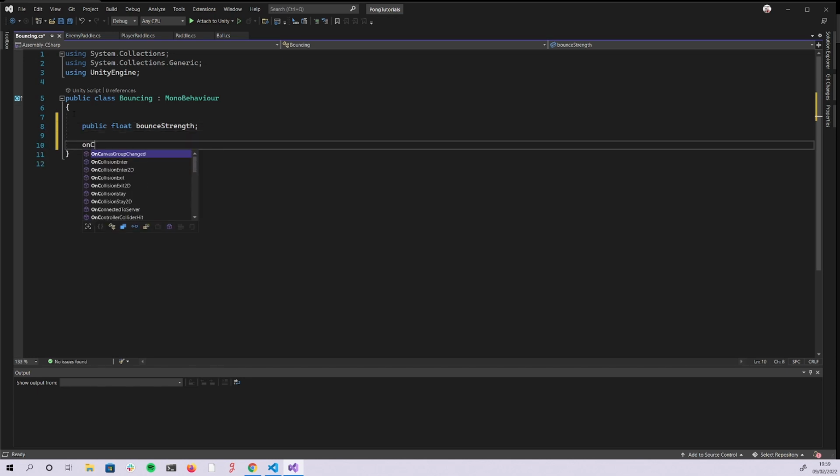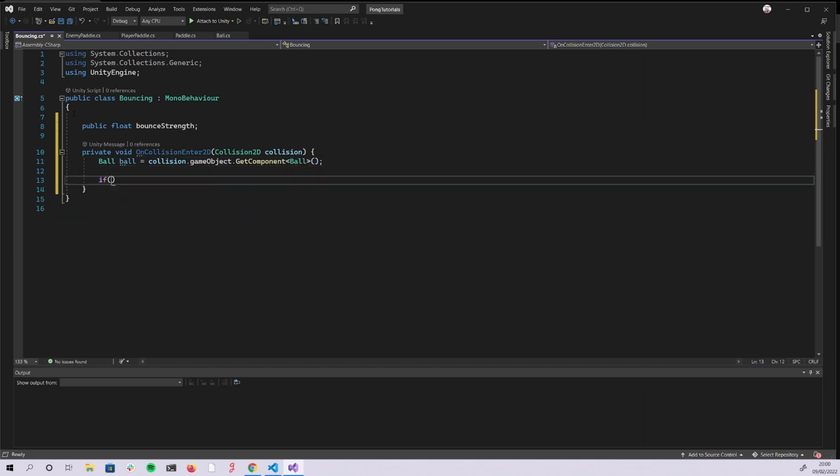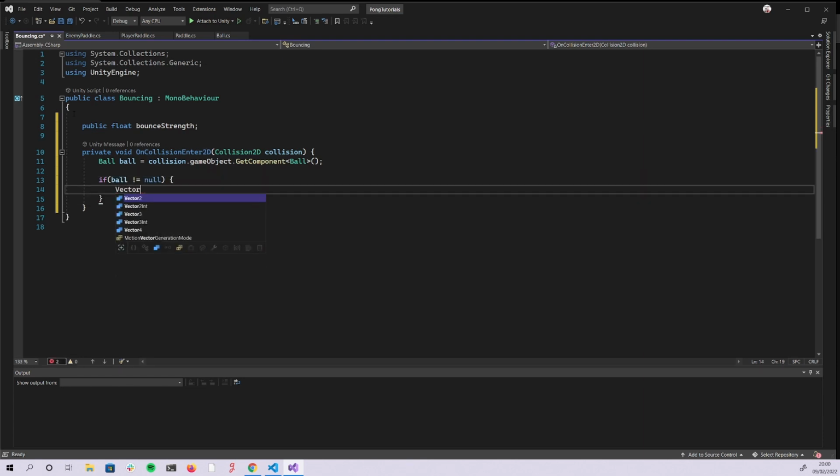And I'm going to use OnCollisionEnter2D here. And we have to basically get the reference to the ball. So collision game object get component, and that's going to be the ball, because that's what's colliding. But just to be sure, we can check for that. And then we can create a normal.